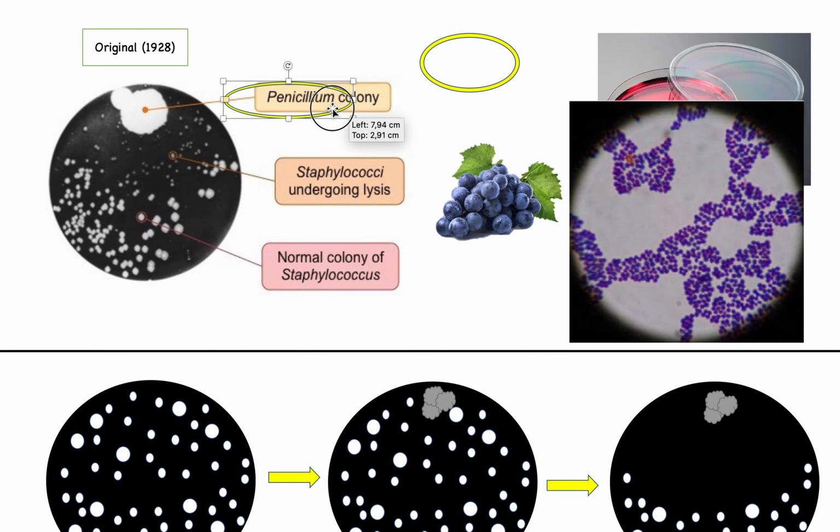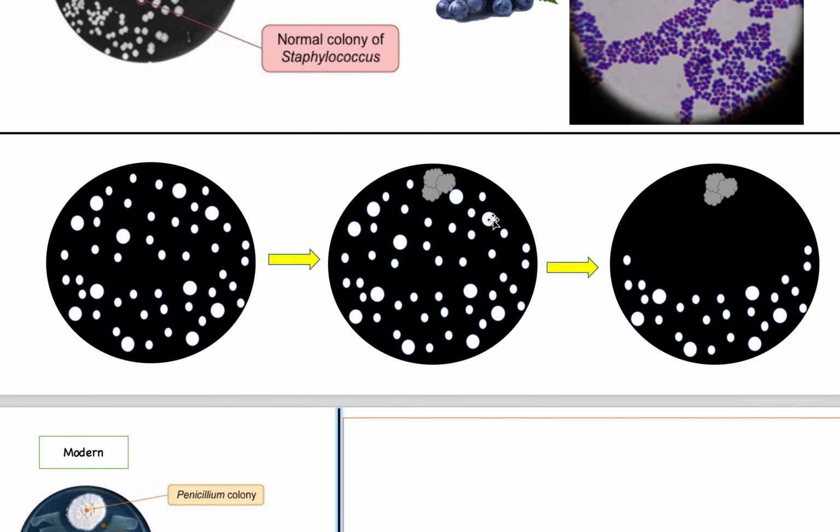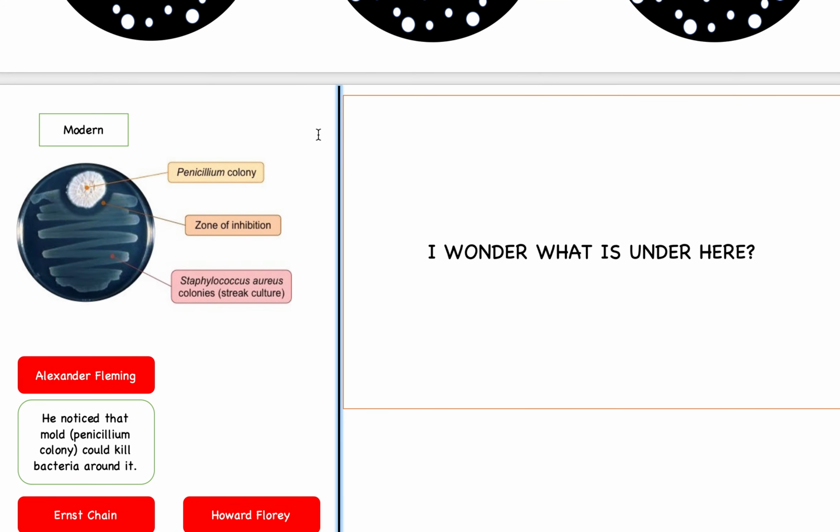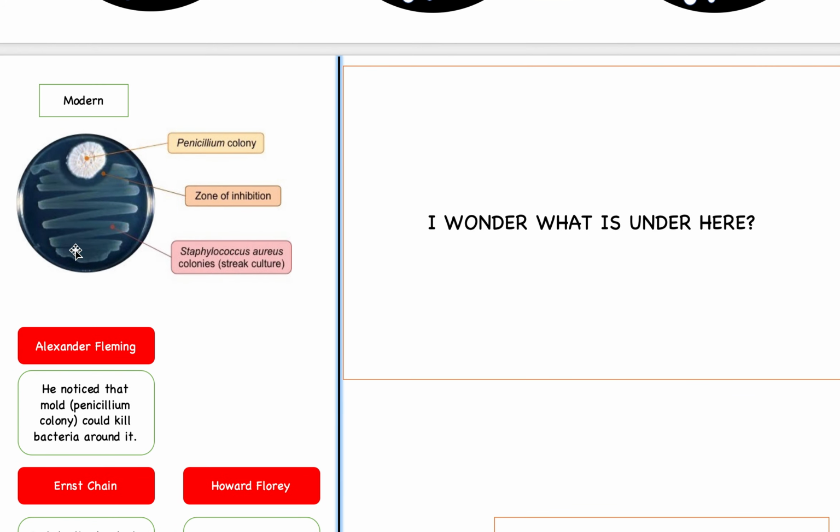Just penicillin, fungi, staphylococci, explained already with the grapes. Okay. Now in the modern experiment, they redid it recently, and basically they made lines like this, and these lines are just small bacteria. If you zoom in to these lines, it will just be small bacteria, and you can notice all the bacteria right around the colony. That fungi colony again is dead. You can notice there's a small patch here where the bacteria are not surviving, even though all the ones far away, so all of these, are surviving.